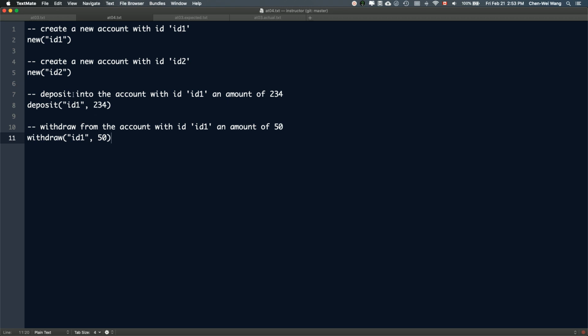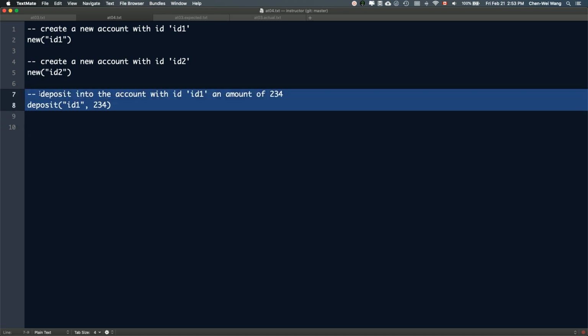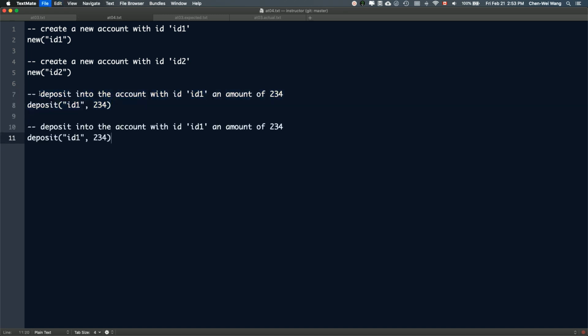Okay, so now I still have ID1 and ID2, but I want to get rid of the withdrawal, let's say, and then I want to deposit into the account with ID1 and also deposit into the account with ID2. Let's say I want to try some slightly different amount, 200, 200.